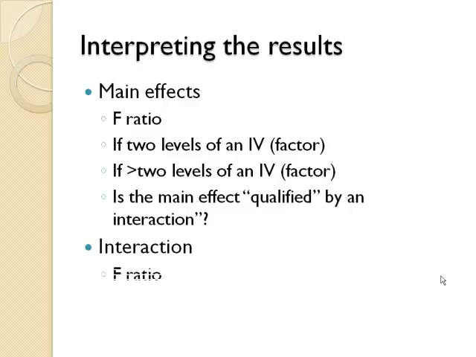For interaction, again, you get one F ratio for that interaction. And again, all it tells you is, there's an interaction. It doesn't tell you which means are significantly different from which one. So if you got a 2 by 2, you got 4 means. And you got a lot of comparisons to make. So again, you're going to do post hoc tests. And SPSS will do that for you, thankfully. But you could also always do it by hand and then interpret the pattern. And when you interpret the pattern, always make sure you talk about all the cells. Okay. And that's the key to successfully interpreting interaction.